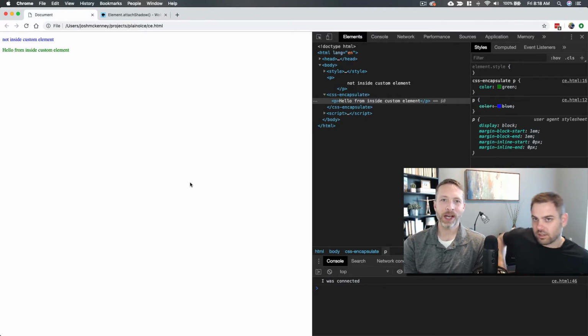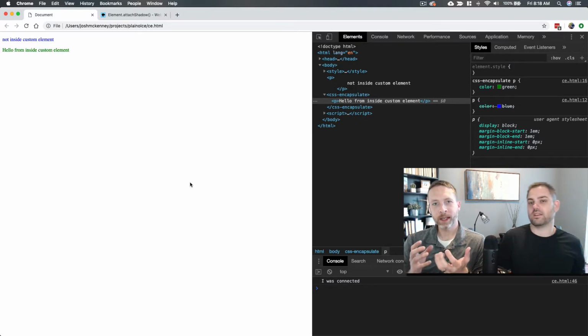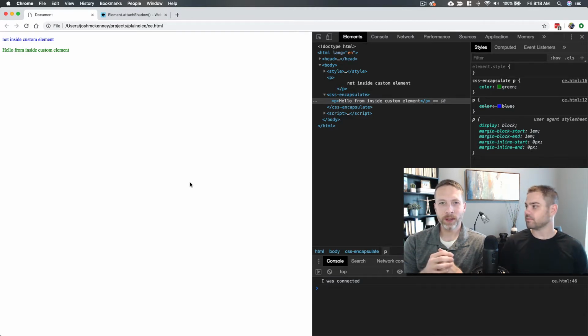So as soon as you attach a shadow, the custom element knows, hey, I'm going to act quite a bit different now because I'm an actual web component with shadow DOM. Right. I don't know if we want to say that. Yeah. We're no longer just a custom element. No, you are. Custom elements. We're no longer just a custom element.